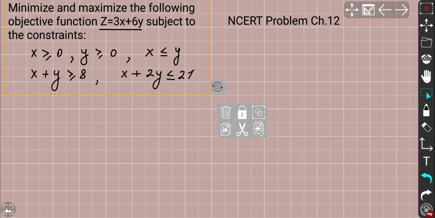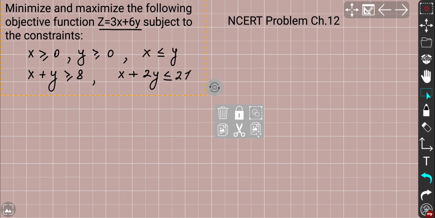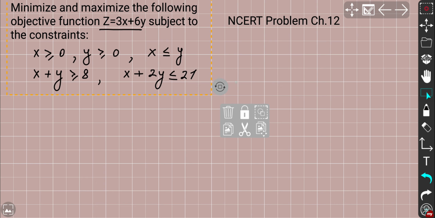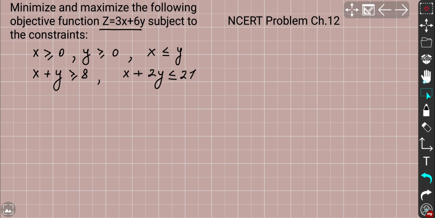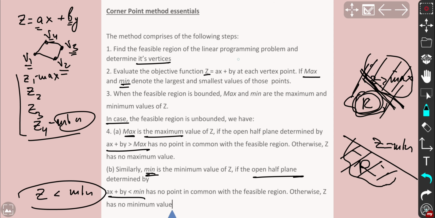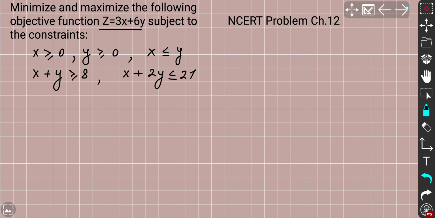All right, so anyway, you have constraints set up by a set of inequalities. So what we're going to do right now, we're just going to do according to the steps. The first one, you need to find the feasible region. Basically, by drawing graphs of each inequality, you need to set them up on the Cartesian plane, and hence you will define the region. Okay, so let's do it right now.